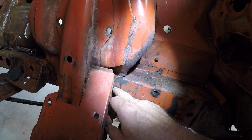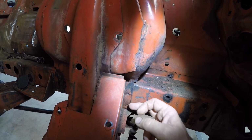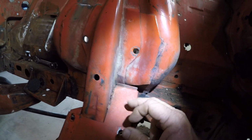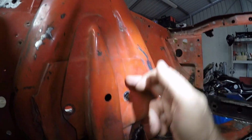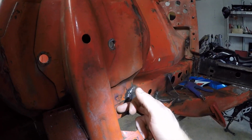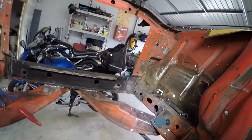Now you can see there's a spot weld there that has failed, so I'll need to fill that back up and we'll seam weld this. And same, like I said, here. And I'll have a look. Probably won't touch this, to be honest with you. It is what it is. It's been sitting there for many, many years.